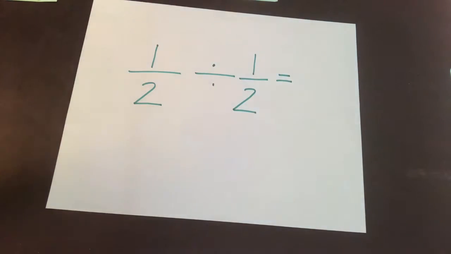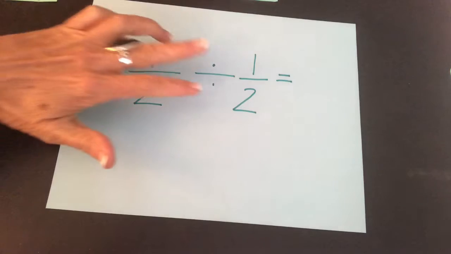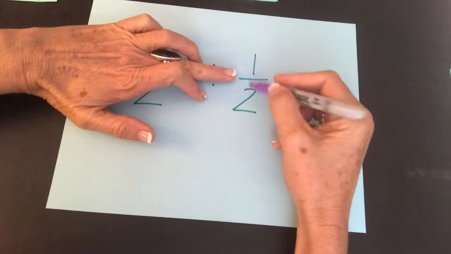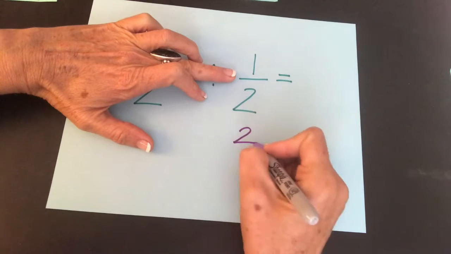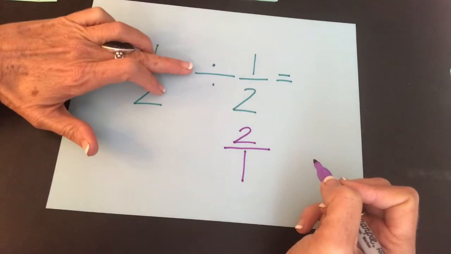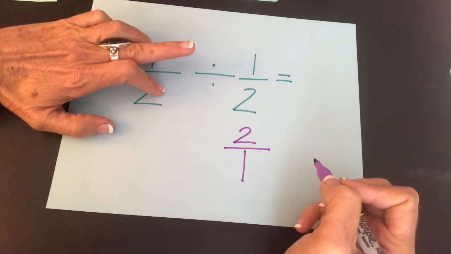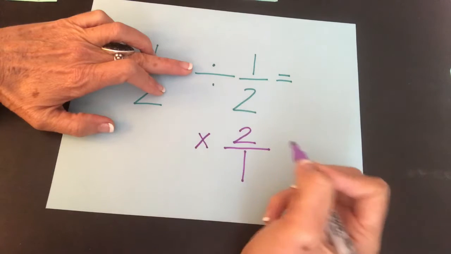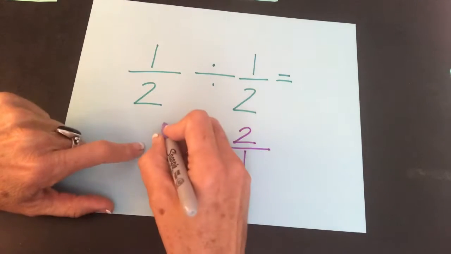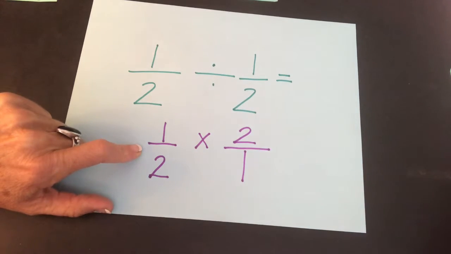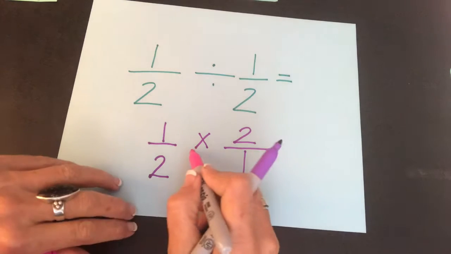the trick that I taught in an earlier video was that we use the cannon effect, and I put my cannon right here. I blow up the half, so that flips it over into a 2/1. My cannon backs up, blows again, flipping over the division into a multiplication, and then we bring down the half. This brings our math problem into a multiplication of fractions.